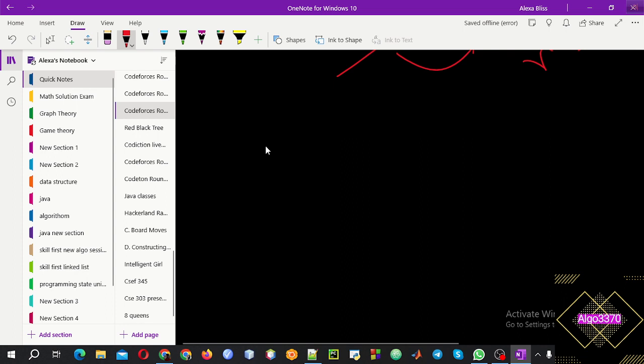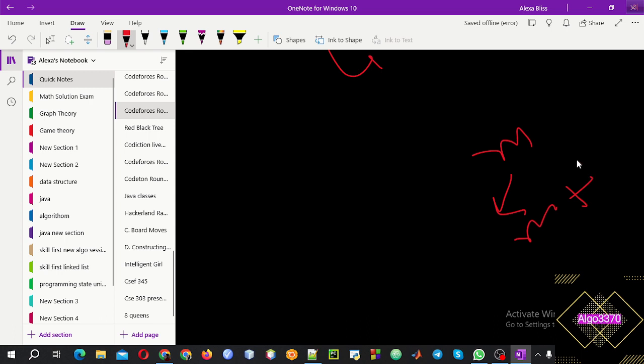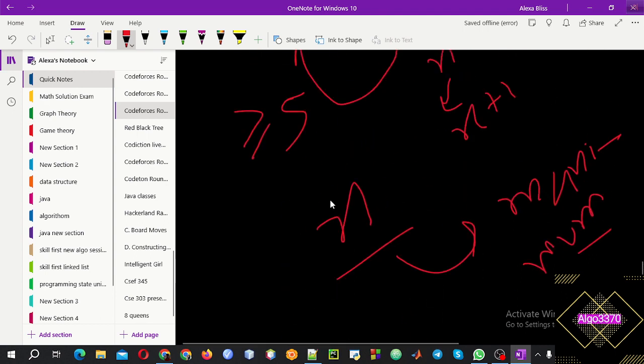And what if the digit is 9? As this is a digit string, then this will become 10. If the initial length of that string is m, then it will become m plus 1. This is the main graphical view of our kth rounding operation. With this kth rounding operation, our value of x will be as maximum as possible.